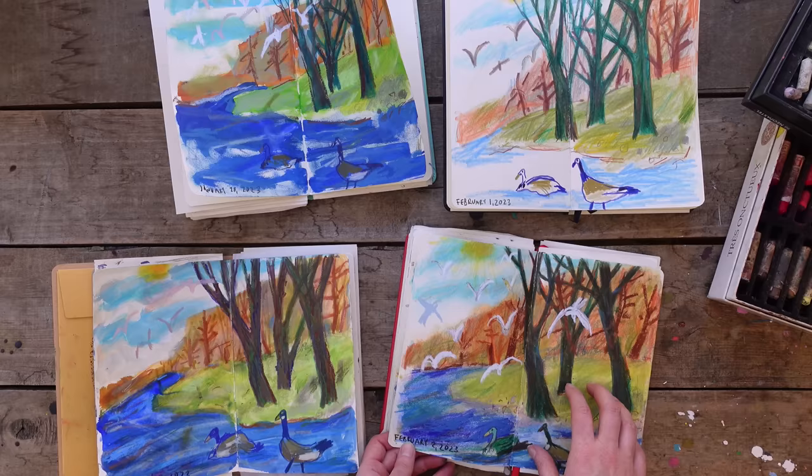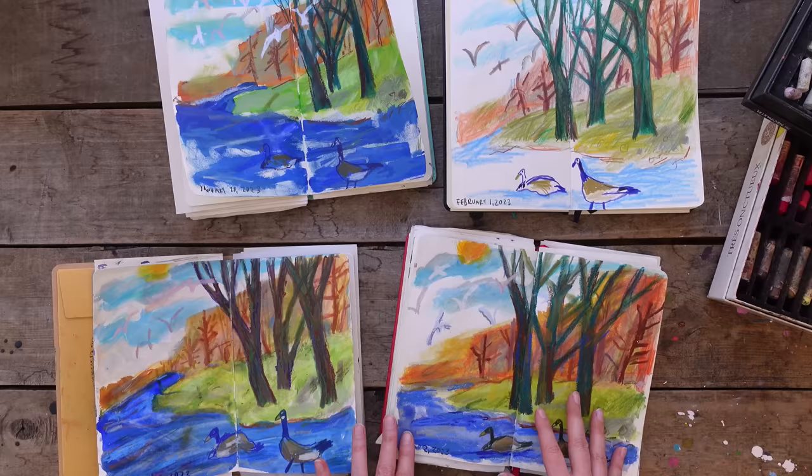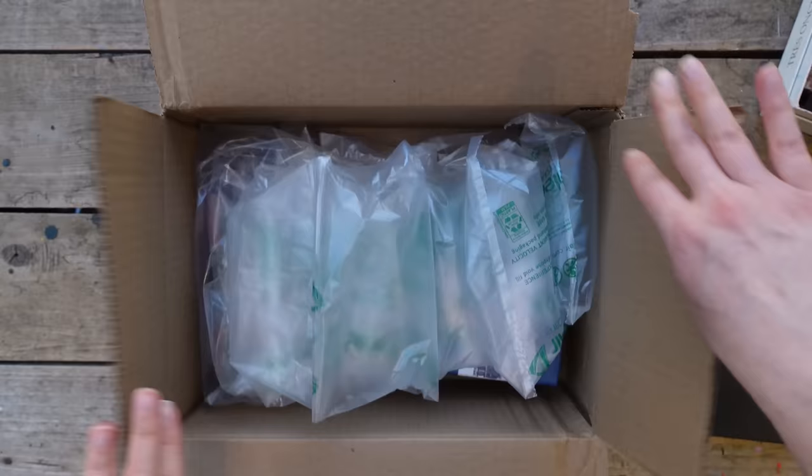Okay, let me clear all this out and let's open those new markers. I can't remember what else is in that order, but we'll just swatch everything and see what we think. All right, here's my new supplies. Let's see what we have.